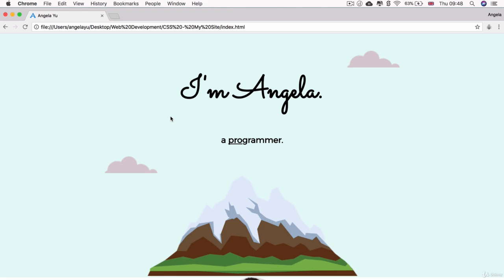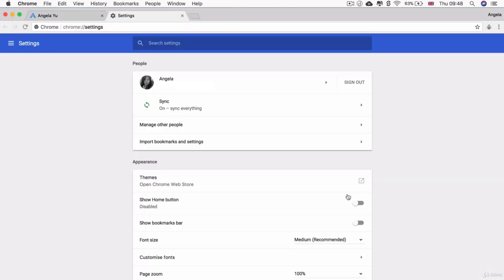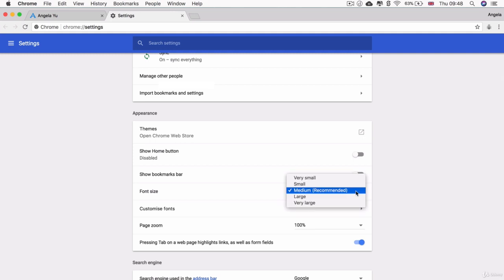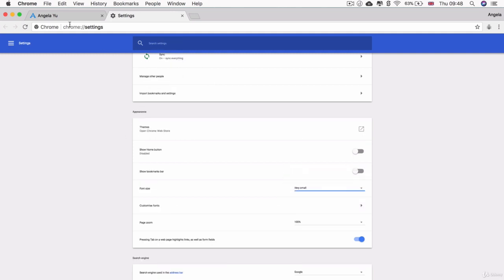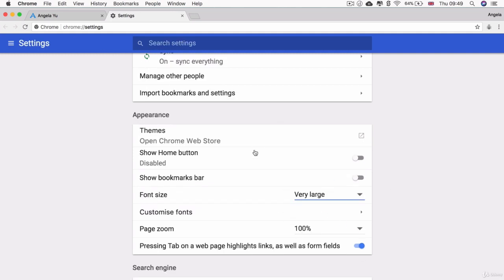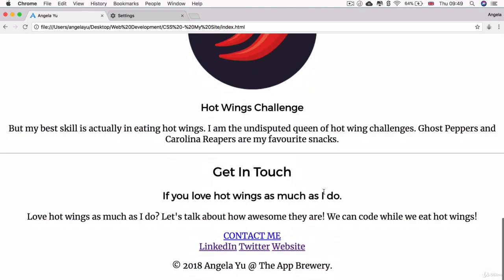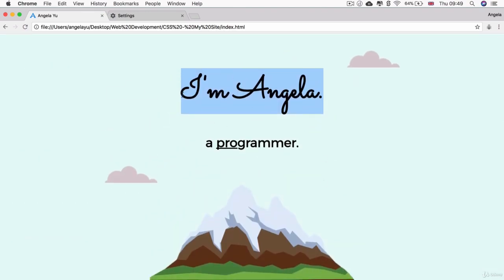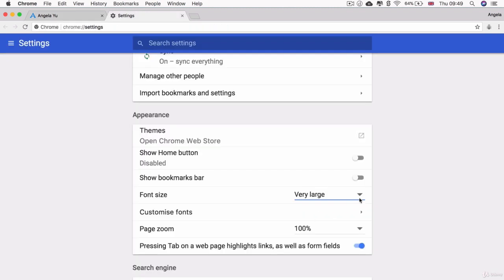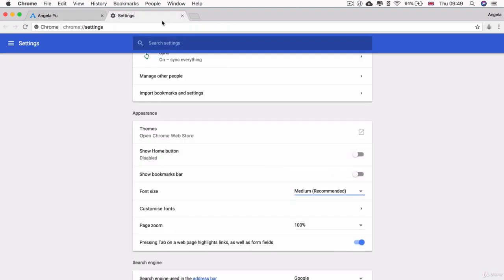Now, currently, our font size is set to be 90 pixels. So on certain browsers, if the user goes into preferences and they change their default font size for their web page, for example, if they need super large text in order to see, then you'll notice that font size does not change, even though the rest of the text does. And this is because this is not a dynamic size. So in order to make it dynamic, there's two options. So let's head back over here and just go back to the medium size.